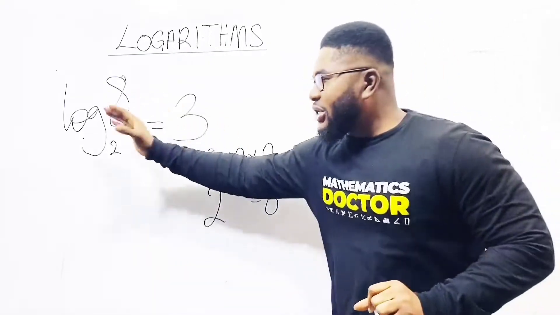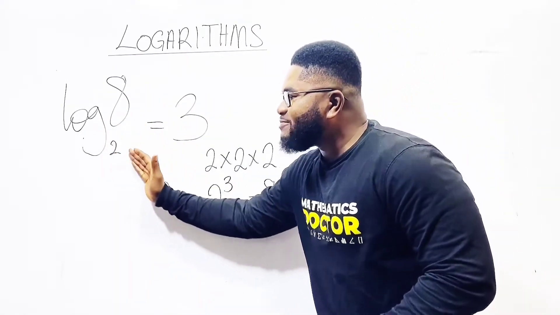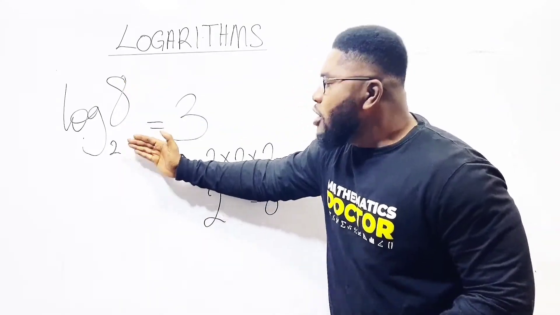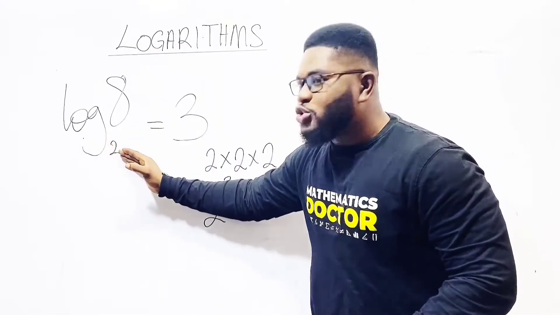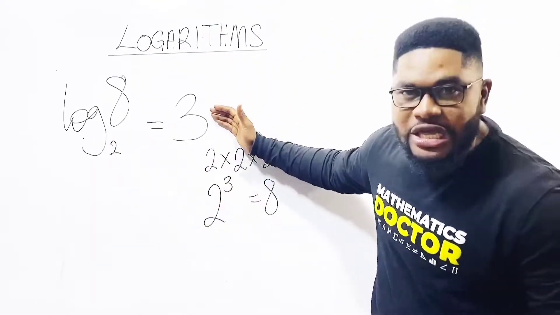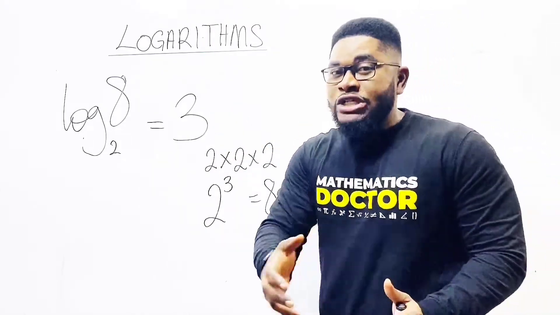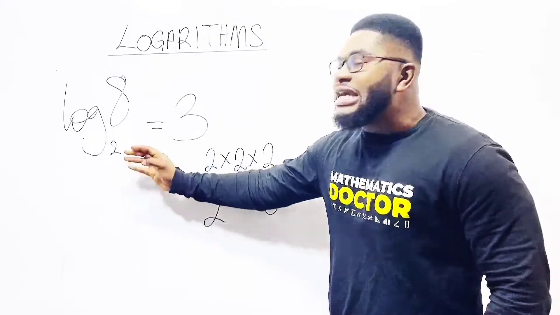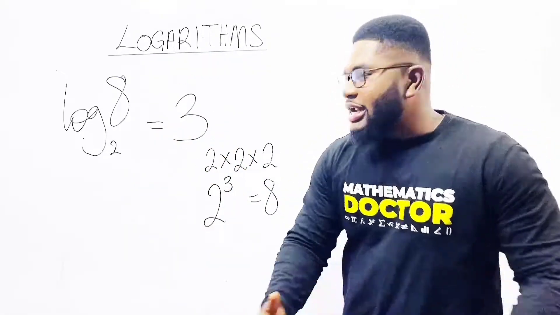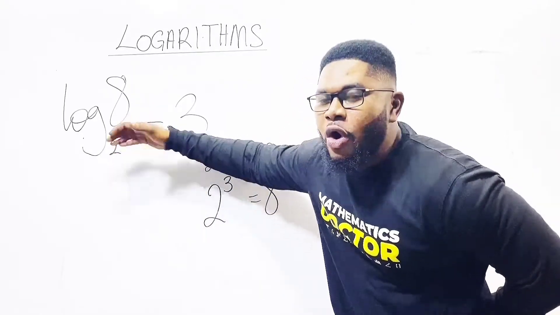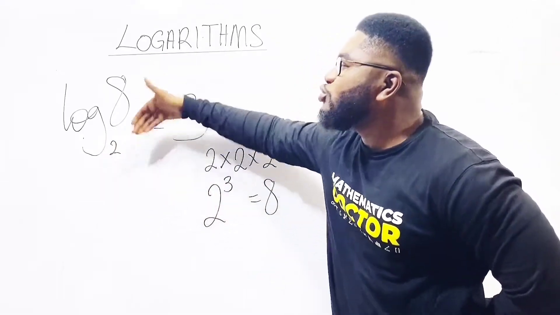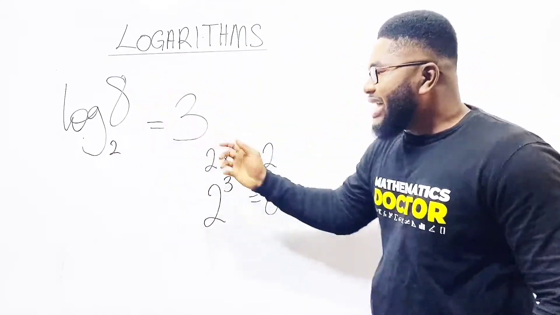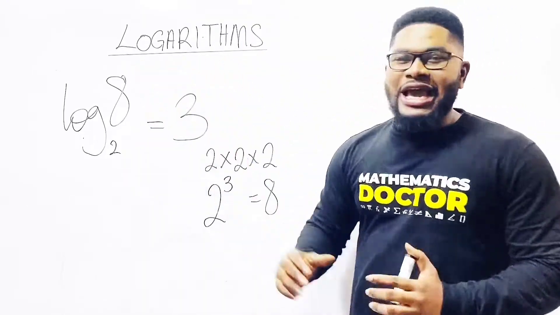The answer is 3. Since there is a logarithm, I ask myself: how many times must this base multiply itself to produce 8? Or, what should be the power of this base to give me the value of 8? And 2 to the power of 3 will produce 8. So when you put log 8 base 2 on a scientific calculator, your answer will be 3. Finally, the base is the secret to get the final answer of a logarithm — how many times must the base raise to a power, or what power must the base be raised to, to give you 8? The base must be raised to a power of 3 to produce 8, and that is why the answer is 3. So 2 raised to the power of 3 is 8, and that is how we solve log questions.